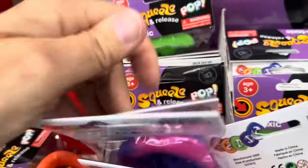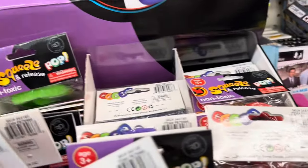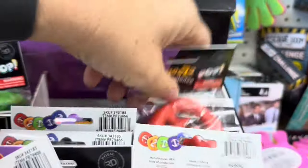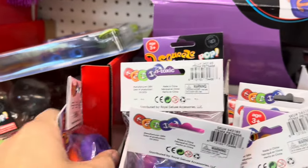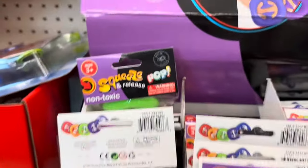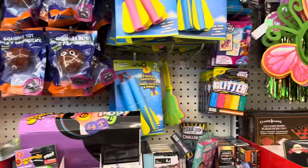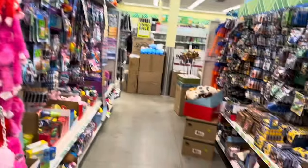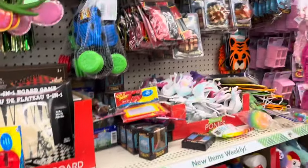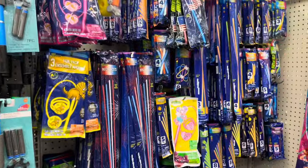I don't know how many I need right now. Originally we allowed him to invite five boys, which is six teenagers to keep track of. Assuming because we're going out of town that not everybody would come — but now it looks like everybody's coming. One, two, three, four, five, six. They don't have a problem with traditionally girly colors — boys are actually really into pink right now. I think part of it is just showing people and saying we can do anything, which I'm okay with. We're taking them to a big water park for two days.